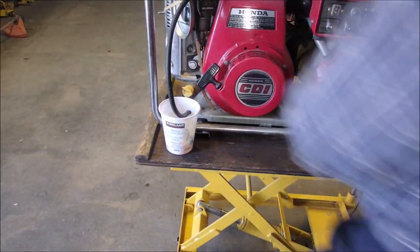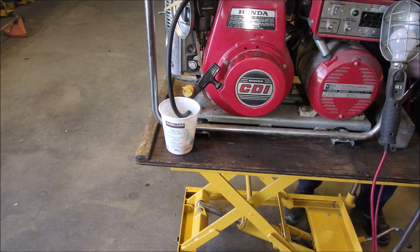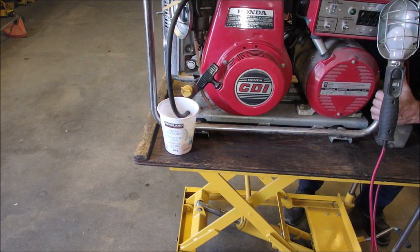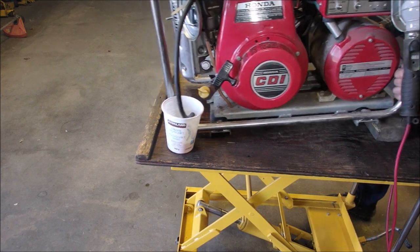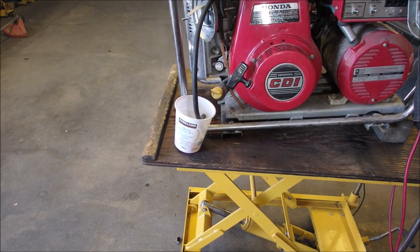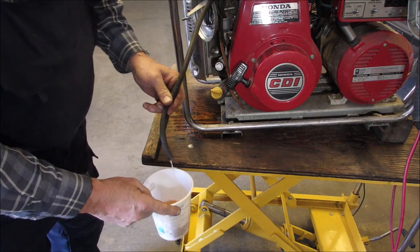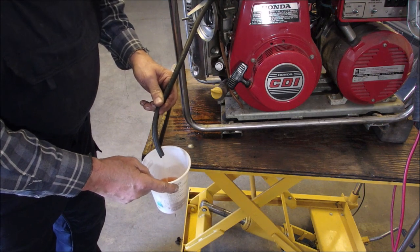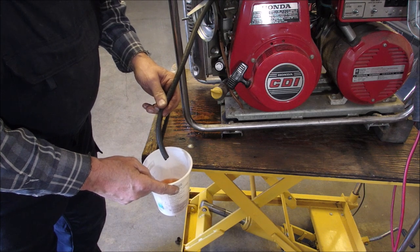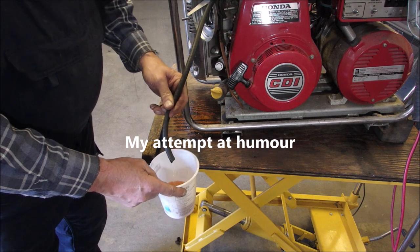Now, because it's at this end of the tank, I can do my lift-a-roo here again. But I tell you, this end of the generator is not light. There we go. That should increase our flow a little bit. Oh, that feels better. Midstream sample, send it to the doc. Hey, that would raise some eyebrows when they put that under a microscope. Mr. Pender, you're not healthy.